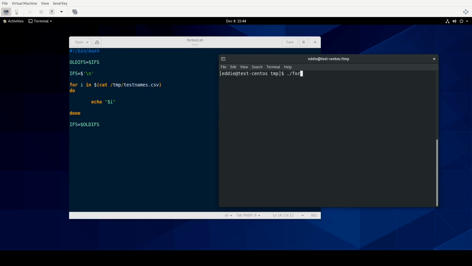So let's try our for test again. And now we have what we would expect to see, which is each line of that CSV file, because we have told bash that the internal field separator is new line, but the end effect is for is going to group everything that is in a line together as one item of the list.